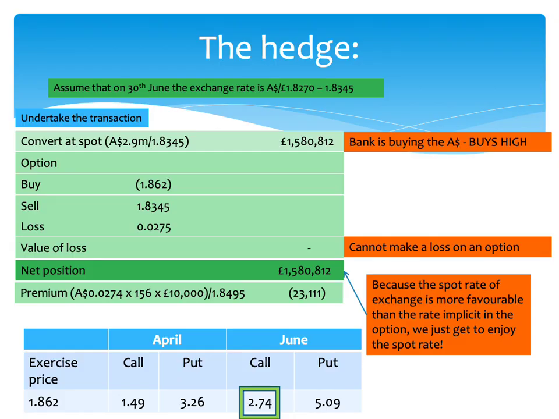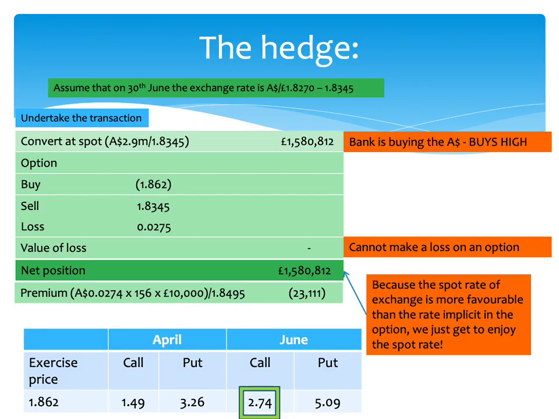1.8495. The reason for this again is the kind of logic process we've got to go through. What is the bank doing with the foreign currency with this premium? That premium is something that we have to pay. So we're going to have to pay a lump of Australian dollars to the bank for setting the option up. We don't have Australian dollars because we are a UK company. So we have to buy those dollars off the bank. The bank will sell them to us, and it sells at the low rate, because it wants to charge us as much as physically possible. So it wants to divide through by as low a number as it can. So I've used the lower of today's exchange rate figures of the 1.8495.